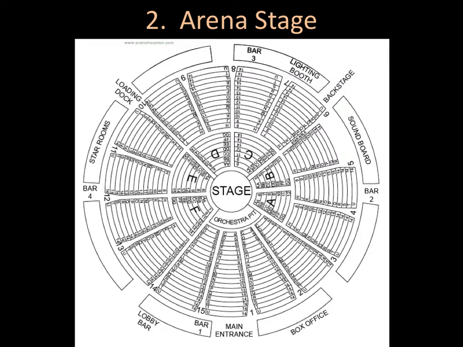Here we have a ground plan view of an arena stage. In fact, this is the arena in Houston, aptly named. Isn't this interesting? Let's look at this. Where is the actual performing area? It's in the very center. It's that circle in the center. And then there's an orchestra pit downstage of that. And then around it in concentric rings, you have all of the audience. And then behind the audience, you have the bar, the lighting booth, the sound, all of the different offstage areas are furthest away from the stage.